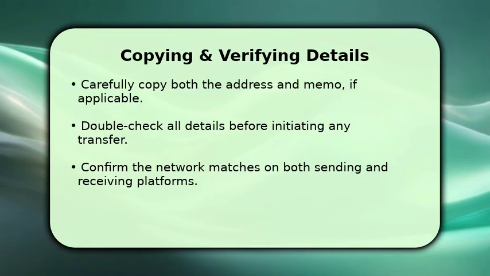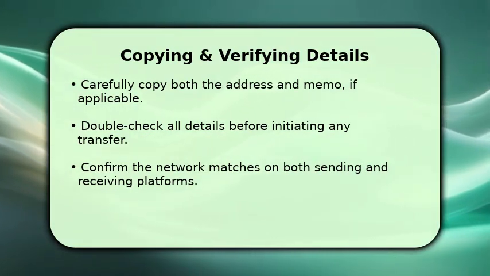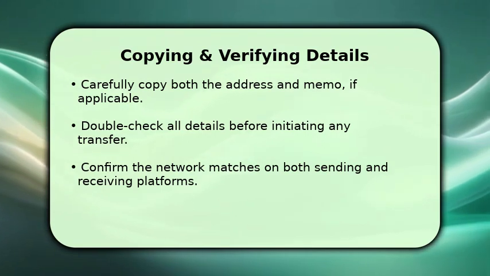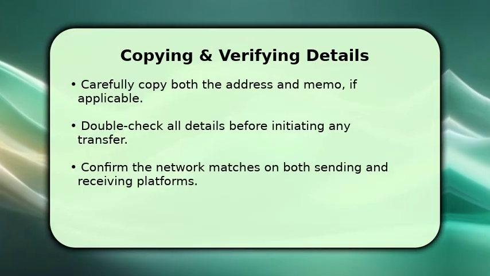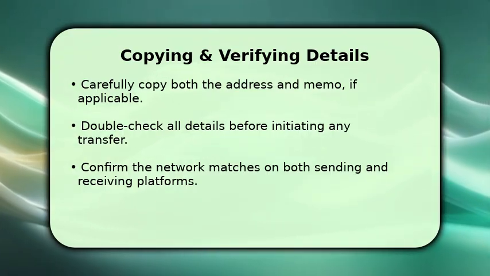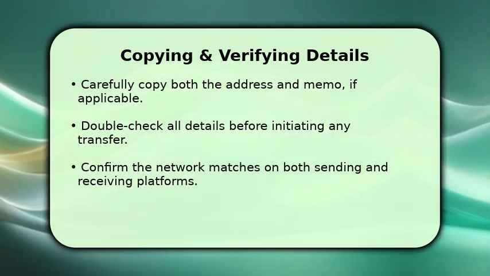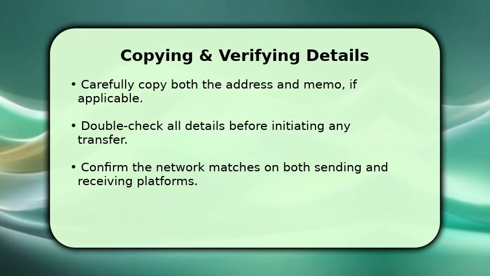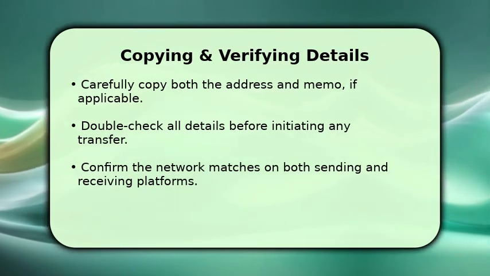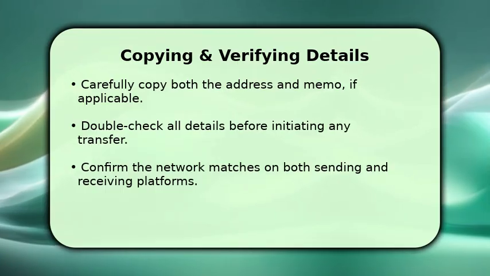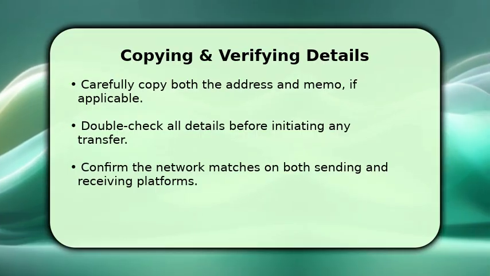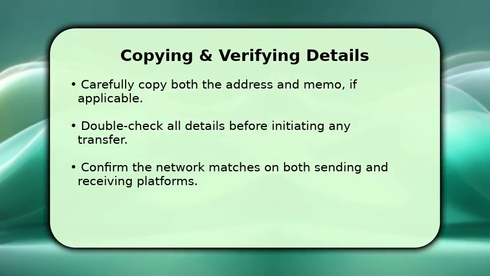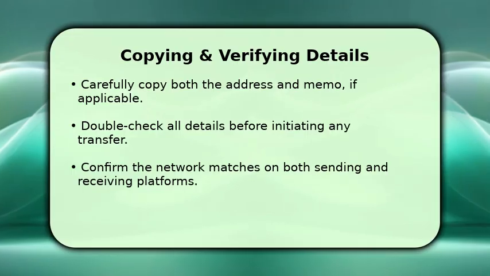Once you have your deposit address and any required memo, carefully copy them. It's vital to double-check every character of both the address and memo to ensure accuracy. A single incorrect digit or letter can lead to irreversible loss of funds. Also, always confirm that the network you selected on Binance precisely matches the network of the platform you are withdrawing from. This step is critical for a successful and secure transaction.